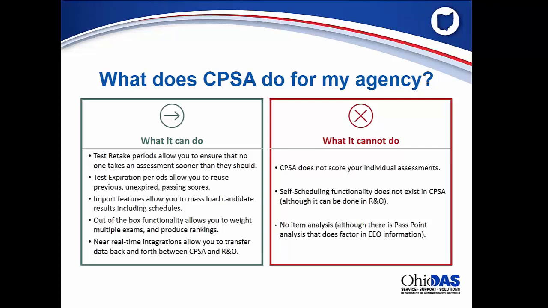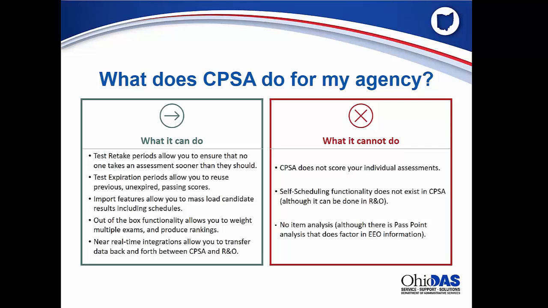You can weight multiple exams if you choose to. Optionally, you can produce rankings for each of the candidates and send that over to Recruit and Onboard. There are integrations back and forth between CPSA and Recruit and Onboard with the information. Otherwise, no process has to run in order to make that happen.